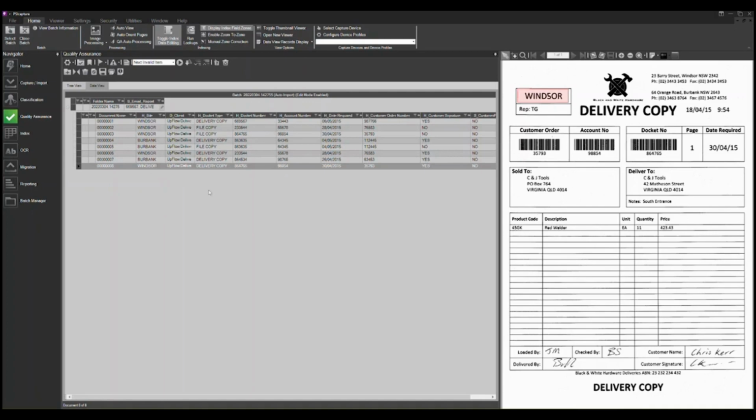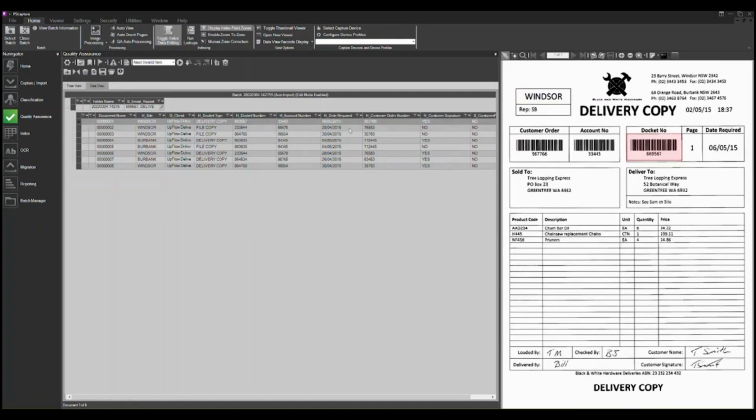Within the docket number, you can see here we have an area on that page and we're extracting the barcode from that location. Because we have 3 fairly similar barcodes on that page, we want to make sure we're getting the right barcode. So we're pulling the right barcode from the page, and if the barcode is not extracted from the page, we can also extract the OCR value. But as the barcode is a priority, it will pick up the barcode first.